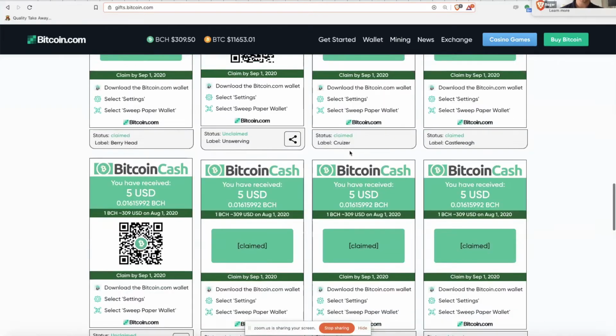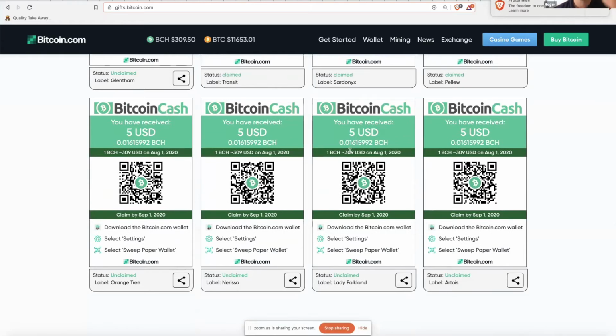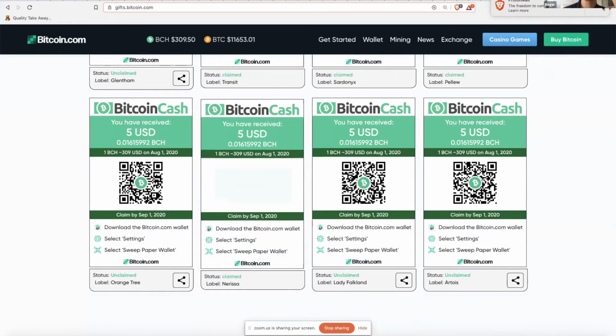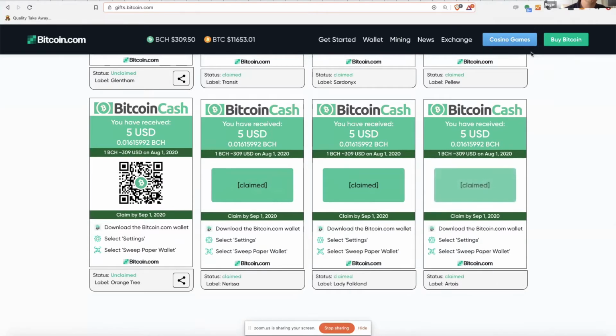You can see almost all of them have been claimed here, although here's a few more that people haven't claimed. So get out your phone, scan those, you can claim those. And there's another one claimed. It's really neat. You can see in real time as people claim these things. I think that's a really big deal for the world. So I ask you guys claiming this on the live stream, pay it forward, right? Send this $5 to other people, via direct message on Twitter, or via email.